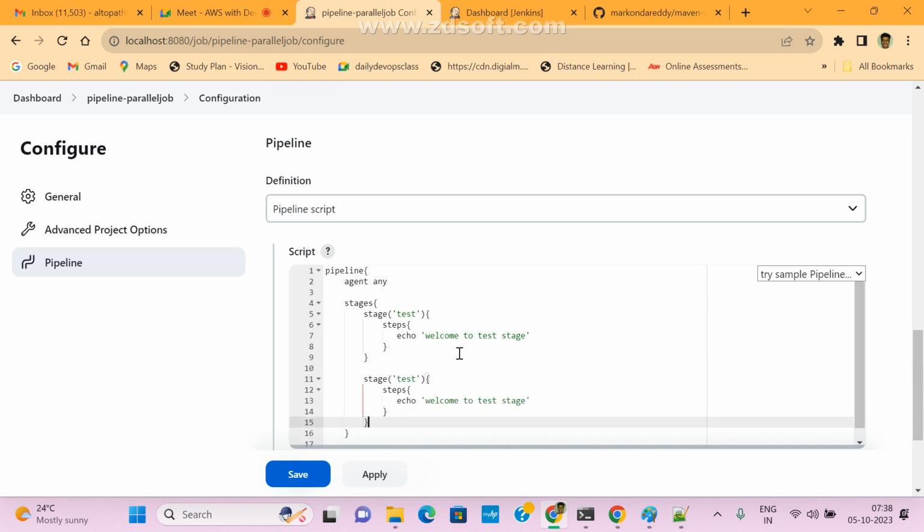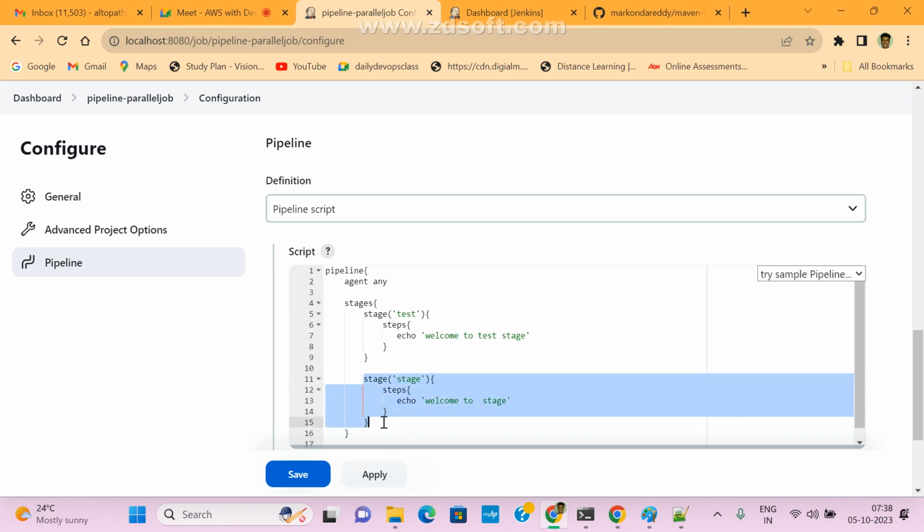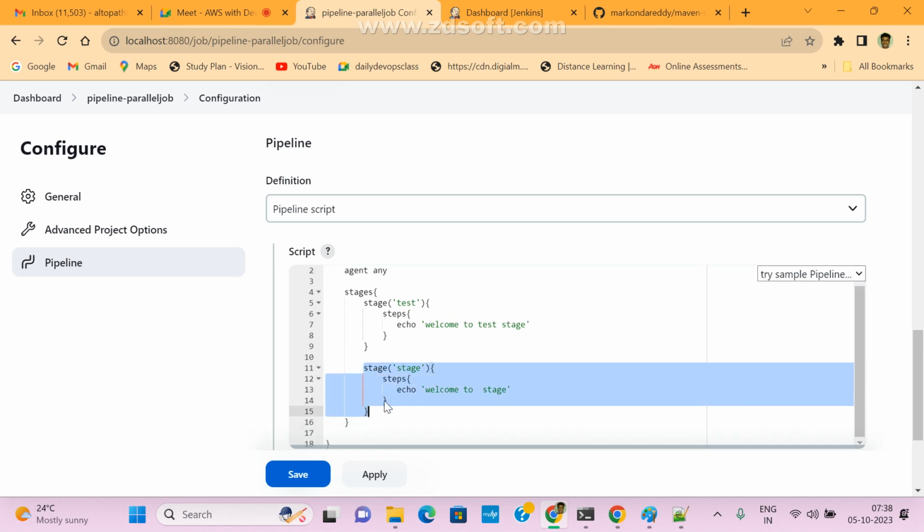Now same way I am going to add one more stage. Very important for interviews, try to understand. Test, deploy, or whatever you want. Next I am going to copy one more stage.